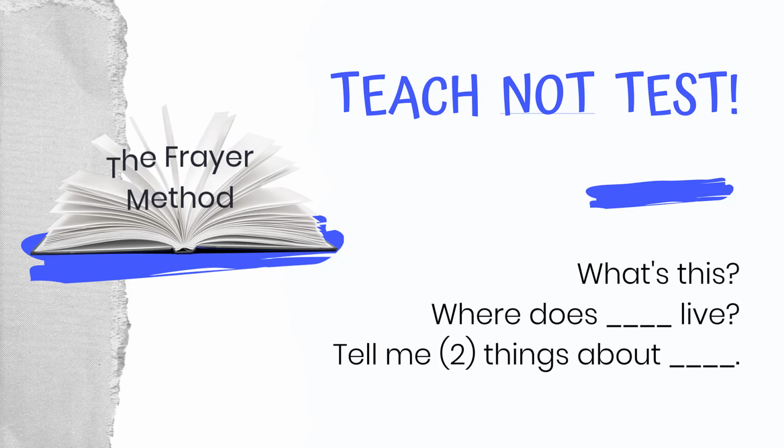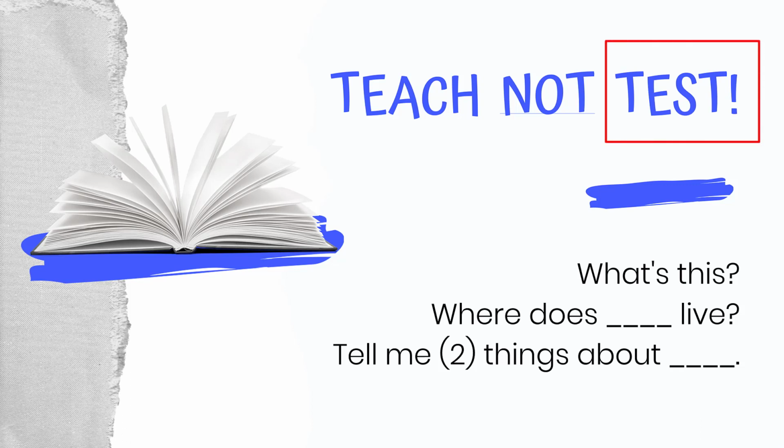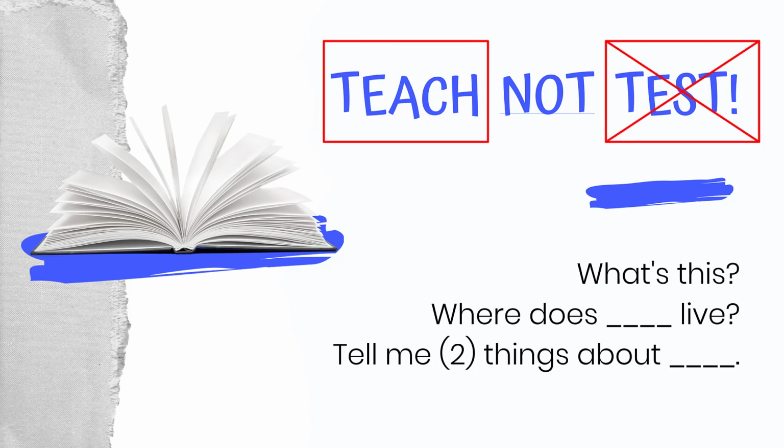Today we are going to learn about the Frayer Method, and this is a great strategy to help kids learn vocabulary. One of the main problems about vocabulary is we often just test it without actually teaching it. And there's so many different words that our kids need to learn. Let's give them some help to make sure that they learn them easily and effectively.